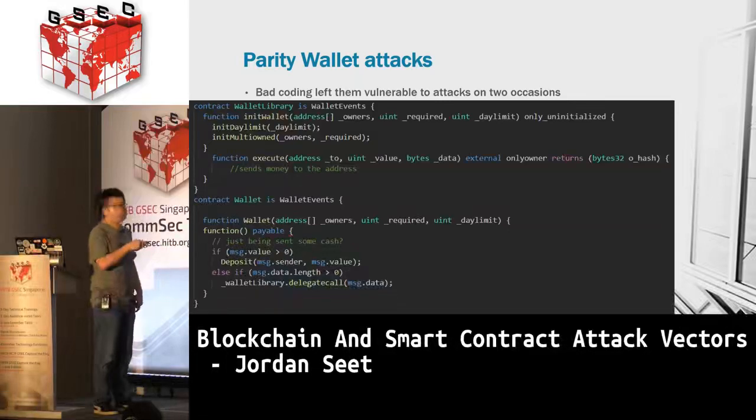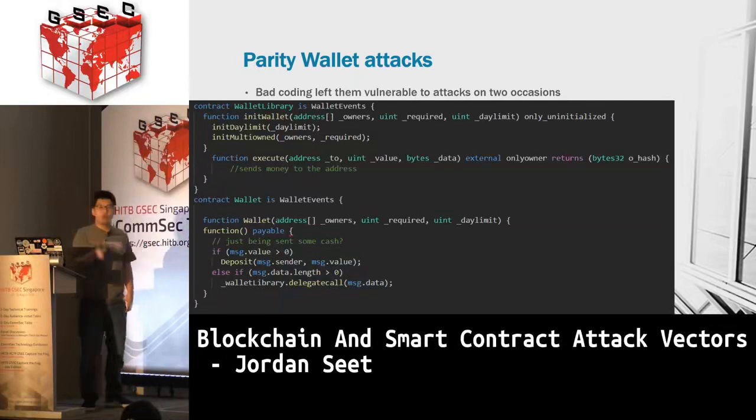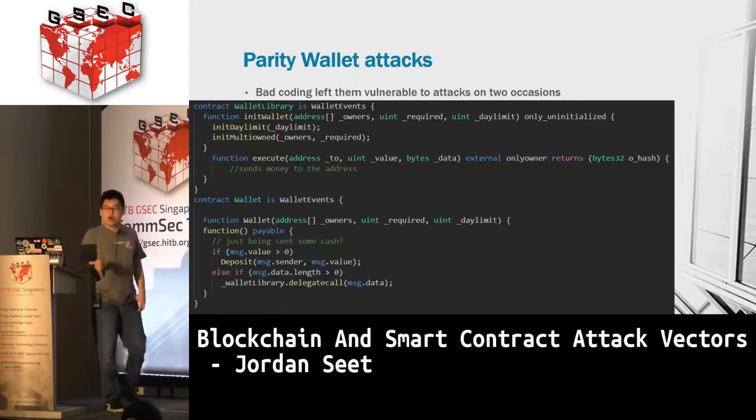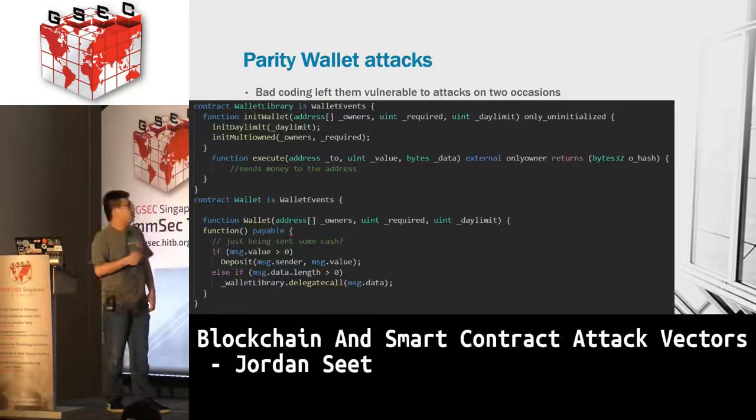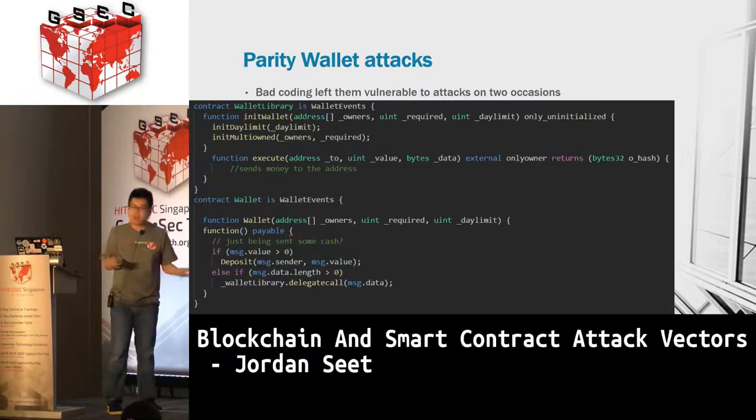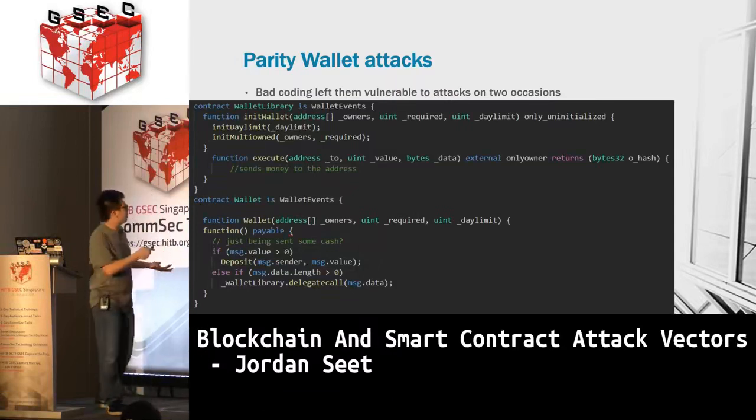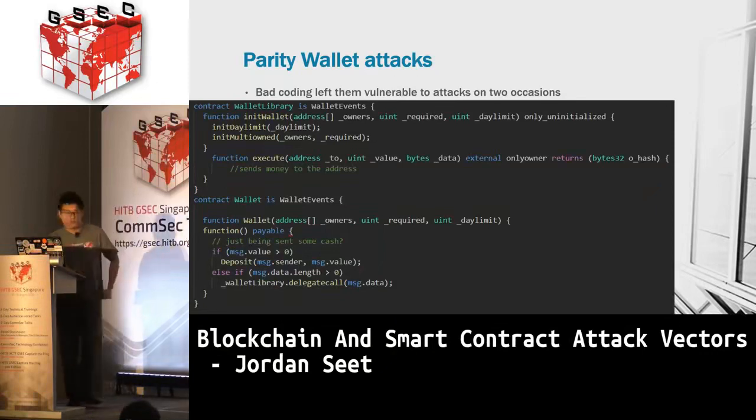Anyone can initialize a wallet, and that is not supposed to be. You should always check that the person calling the wallet is the owner of the wallet before you do anything. But in this case, they completely neglected to check who is the one calling this function. And as such, anyone in the world can claim ownership of this wallet. Anyone in the world could actually initialize control of this wallet, and then they can execute money. So they were actually exploited, and it cost them 150 million.